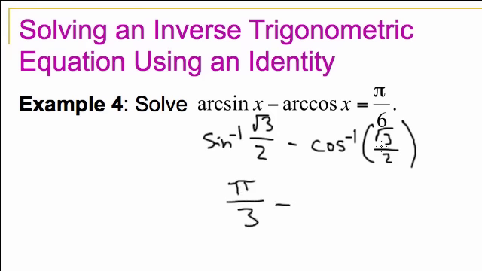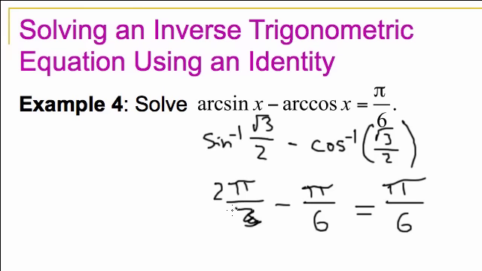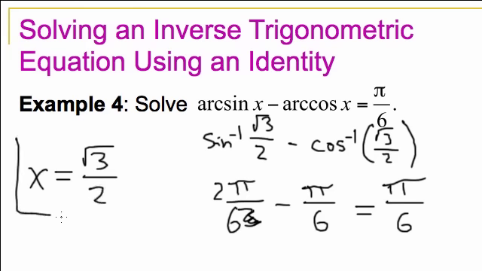You get a cosine value, an x value of root 3 over 2, at 30 degrees, otherwise known as pi over 6. Is pi over 3 minus pi over 6 equal to, look back in the original equation, pi over 6? It absolutely is. Remember, pi over 3 is the same thing as saying 2 pi over 6. What's 2 minus 1? Pi over 6. So our answer does check out. Sometimes it won't. x equals the square root of 3 over 2. So we do need to check our answers on these to make sure that they work.